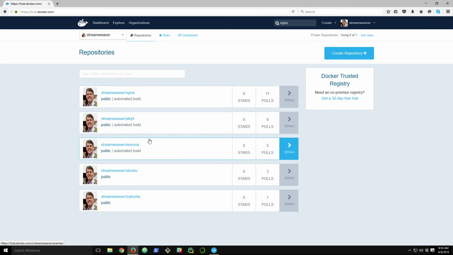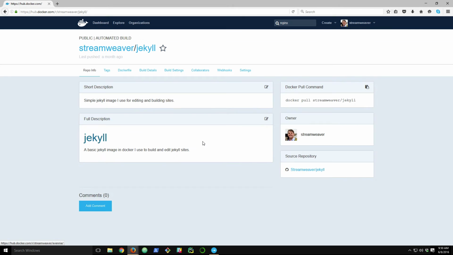Automatic builds, however, take a Dockerfile that you will use to actually create an image, and I'll get more into this in the Dockerfile video. But with a Dockerfile, basically, what you want to do is get an image that's 99% of the way to what you need. Then you create a Dockerfile to add additional commands, services, files, whatever needs to be done, define volumes, and that's the way you build the next image layer for it. So here, if it's an automatic build, there'll be a Dockerfile associated with it.